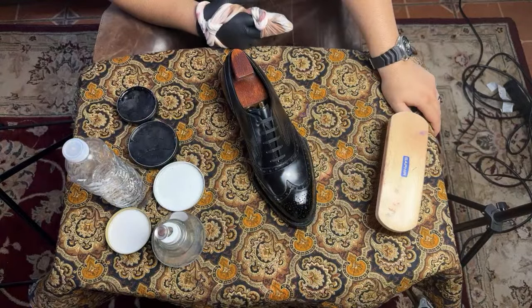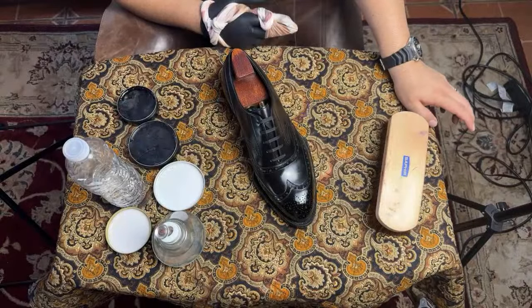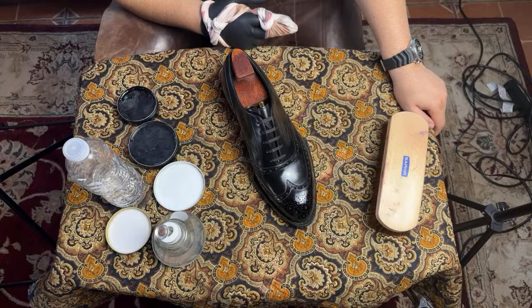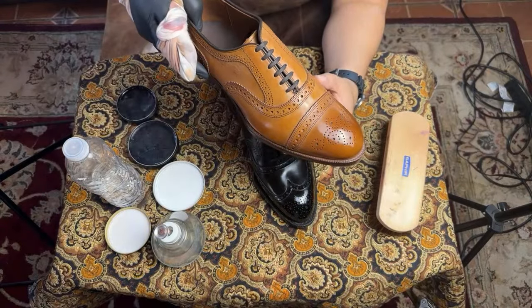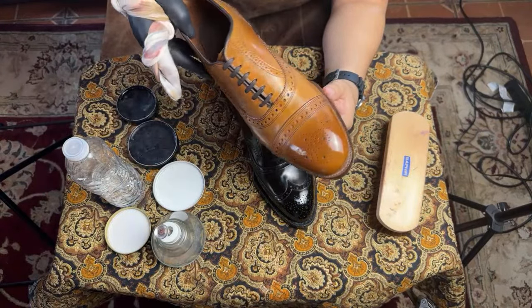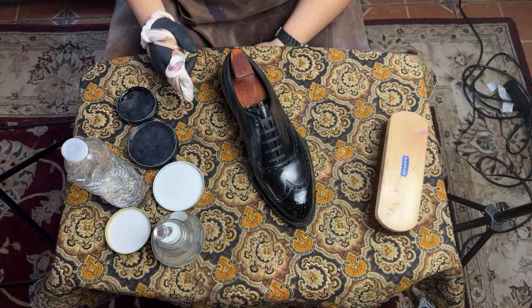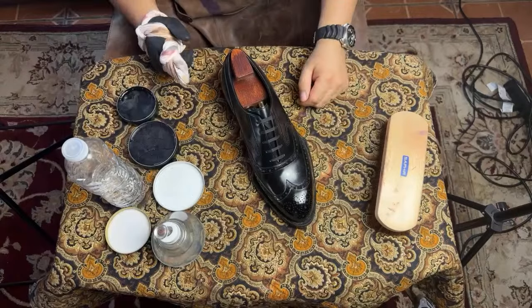Do you strip new shoes before you shine them? No, not usually. I do on some pairs for certain reasons, but no, not usually. It depends on the color of the shoe. Sometimes the finish is ruined. Like someone will send me a pair of Allen Edmonds and the finish is ruined, so I'll strip it off. Or if they have a walnut shoe, like these Allen Edmonds Strands, but the finish is too dark. Some people have a really dark walnut. I'll strip them down so that they can get a lighter shade. But for the most part, no, I don't strip shoes down. It's only for certain cases, like certain jobs.